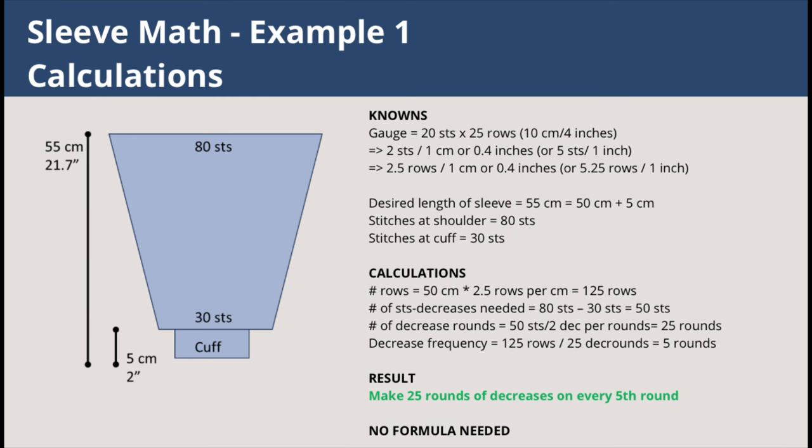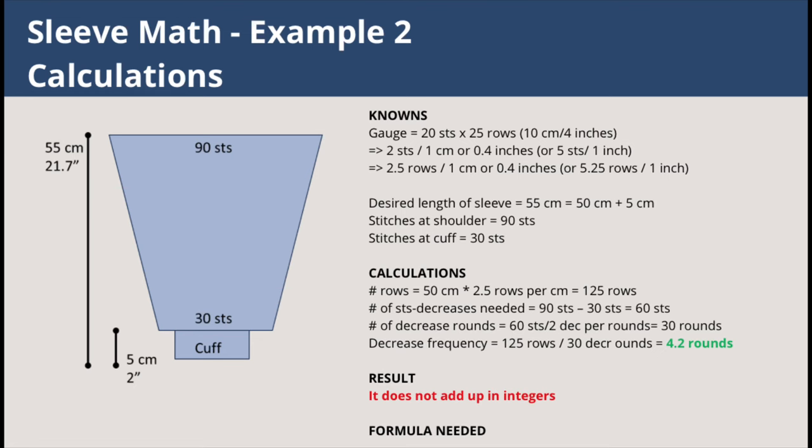And this is very nice. I don't need any fancy formula because you have an integer being the 5 rounds. So that's nice. So the trouble is here, if I have numbers giving me not an integer, giving me 5-point-something rounds. And this is what we will look at now. So let's have a look at poster number 2.